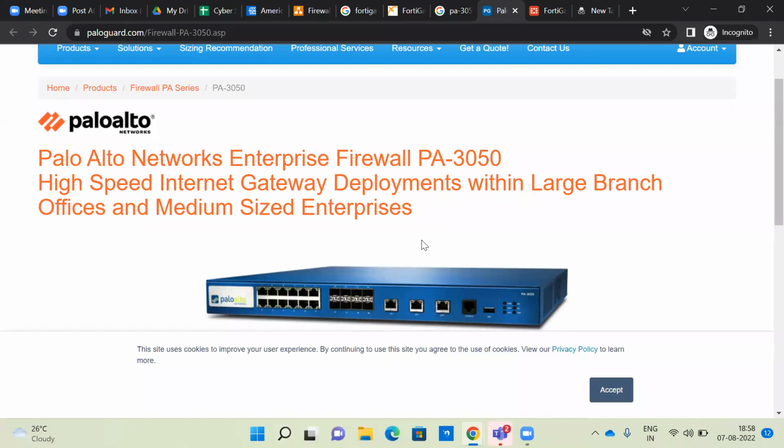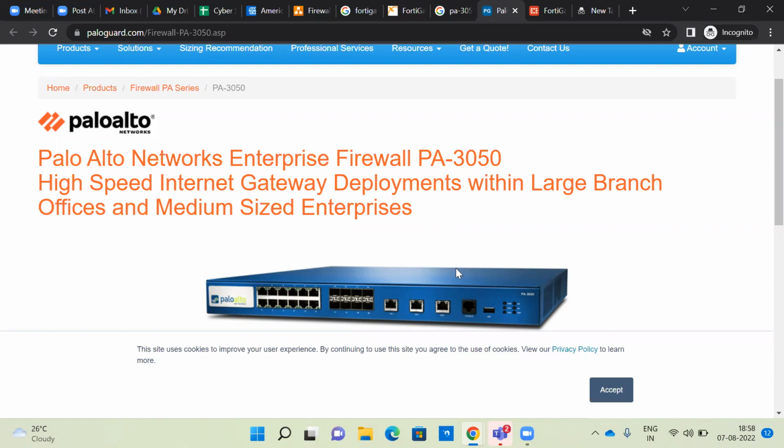Any firewall you can consider, every vendor by default will give 192.168.1.1 and a username and password, either admin or demo. This is not only applicable to firewalls, guys. Even if you purchase a server, like an HP server 720L, or an IBM server, and so on, on the server side also they will give either admin or demo by default.